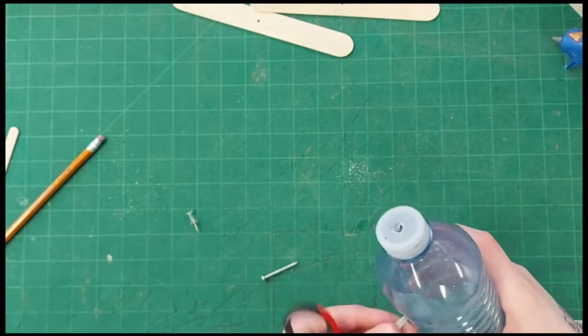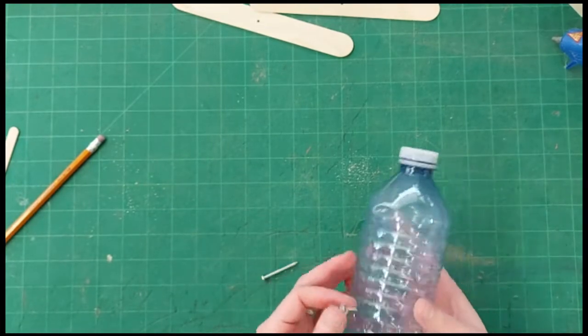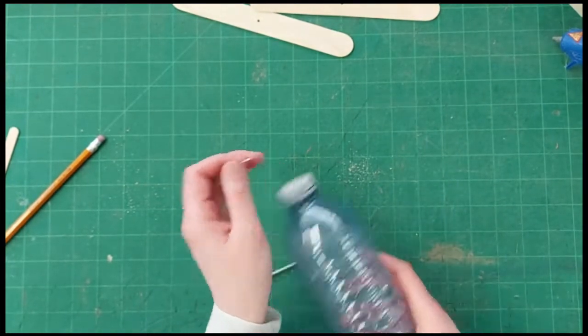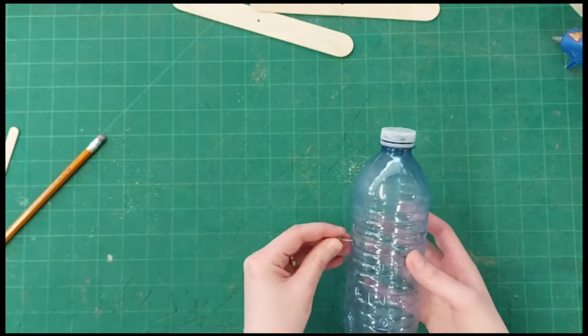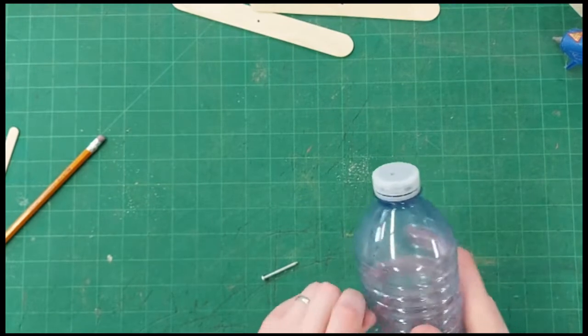Oh, you have to poke the hole. Don't forget to tell them how to poke the hole. Poke the hole. And where are they going to poke it? Okay, and then for the side, probably around the middle. And you just want to wiggle, wiggle. Okay, that one was nice and easy.